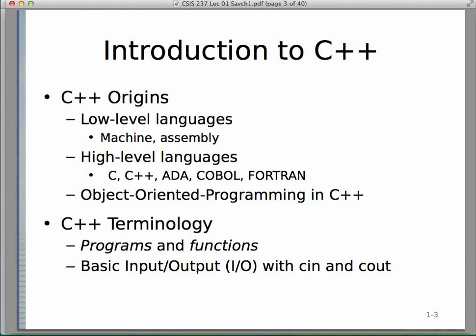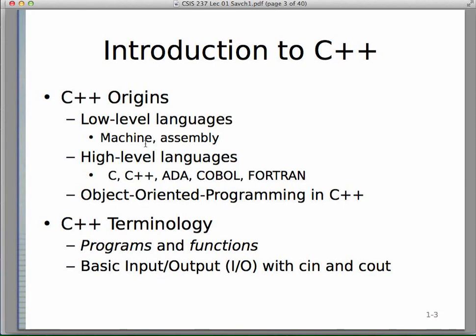Okay. So C++ came from C, so it is related to it. There was an existing high-level language called C, and then C++ came from that. So there are low-level languages, including machine language.